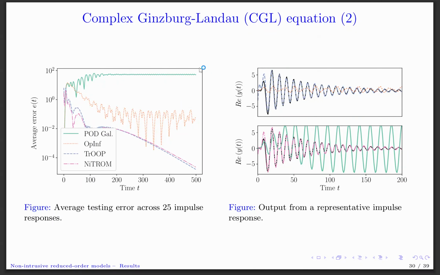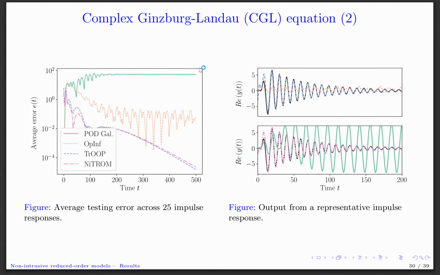The difference being that NiTROM is fully non-intrusive, right? So we didn't have to compute adjoints. We didn't need access to the underlying source code. We were just handed data, and then we just optimized against data without knowing exactly what code generated those data. It could have been finite difference, finite volume, finite elements.